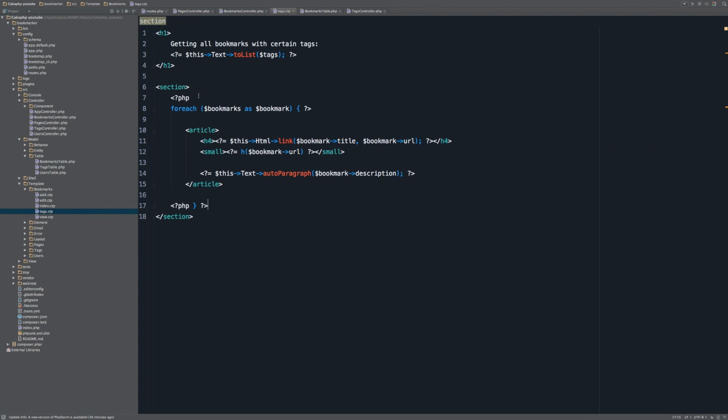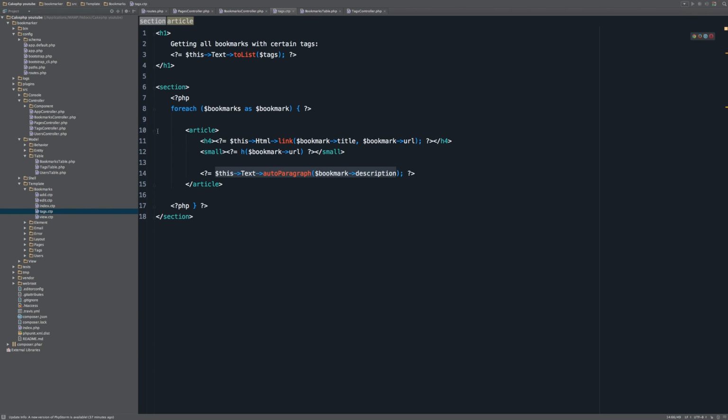Some of this is just pure HTML, so I assume you're familiar with this. And we have the standard for loop here where we go through all the bookmarks passed to the view. And remember, the bookmarks and tags are passed to the view via the controller method. In the view method, we're also using the HTML helper to create a link, and we're using the text formatter to create a paragraph text.